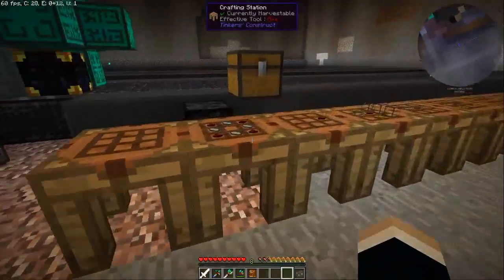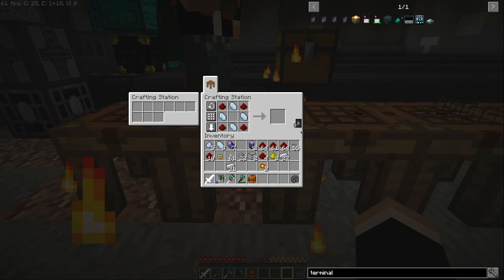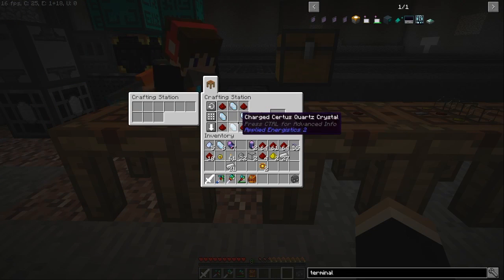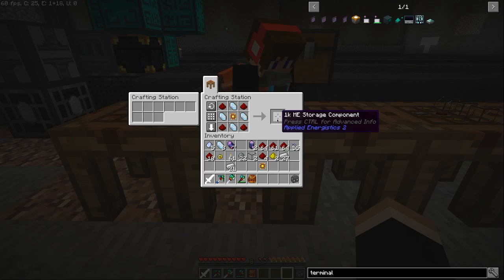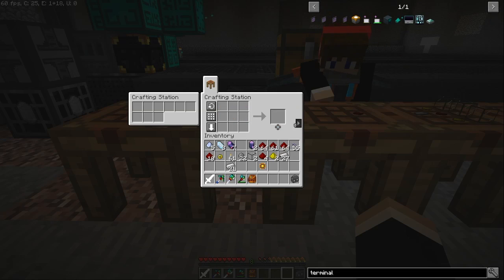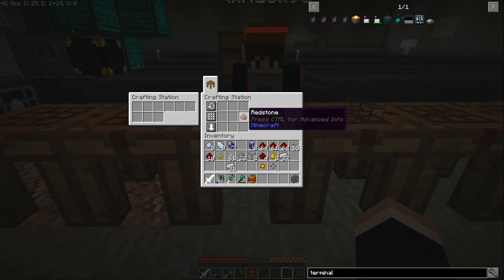So the next thing we need to make is somewhere to store the stuff. You store it in the drive that goes in the ME drive. So the smallest ME storage component is a 1K storage component. You make this 1K storage component, and then you make the housing.